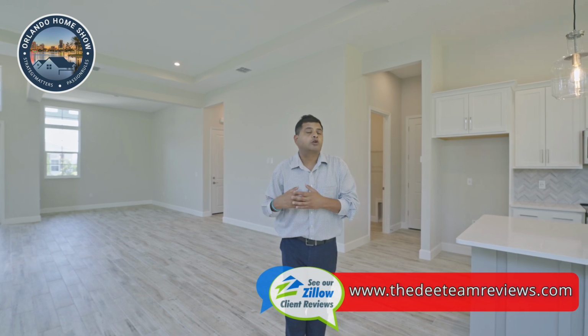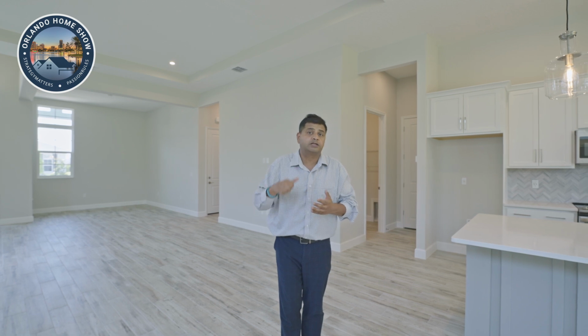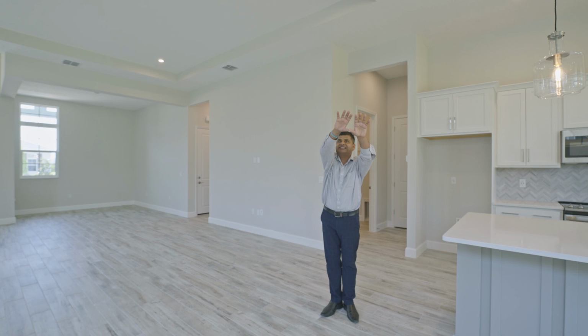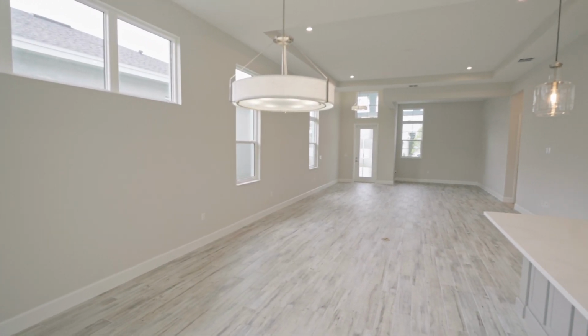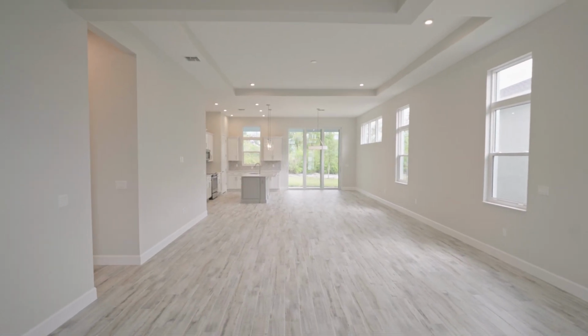We have in the past not only negotiated an interest buy down, but have also gotten washer, dryer, refrigerator, and blinds. And I love this, this is the standard layout. The upgrade, of course, is the tile and the cords and the cabinet color, but you have these 3 big window panels. You have another 2 windows there, another window there, bringing in a lot of light and making this house look a lot bigger than it actually is.